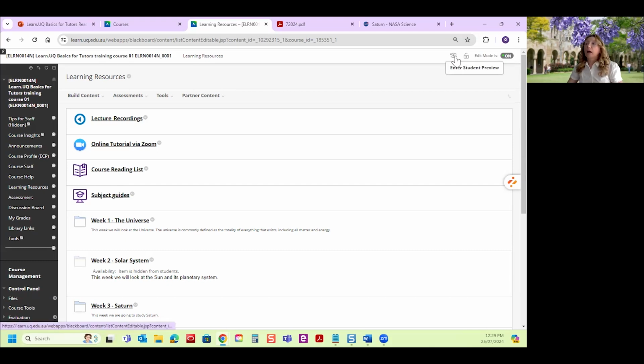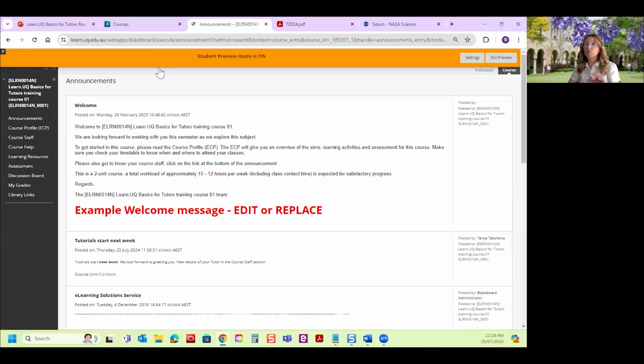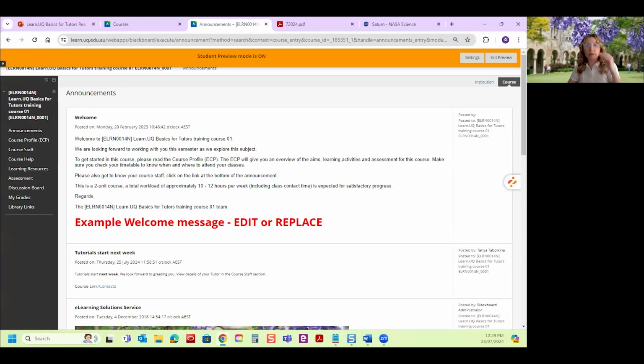Now, that's where we come closer to the student preview tool. Once we click on this two-way arrows with a little circle inside, which looks like an eye, you will get the orange bar at the top, clearly stating that you're in student preview. Now you can see the course menu, but there is no control panel at all. That's how students can see it, and I know some of you have been studying at UQ, so that's probably the view you would usually get when you were students. So that's the student point of view.